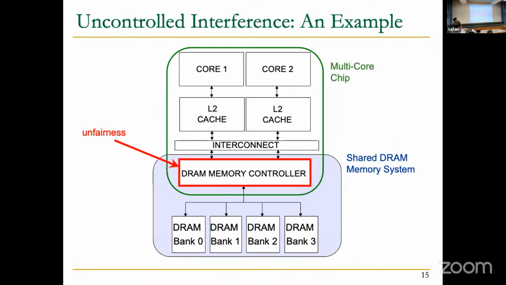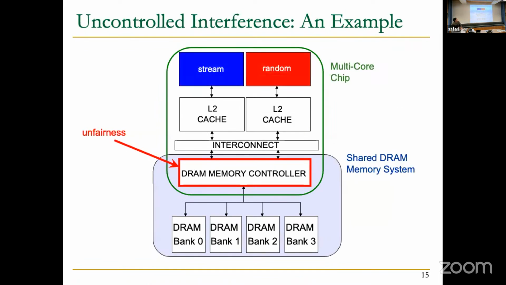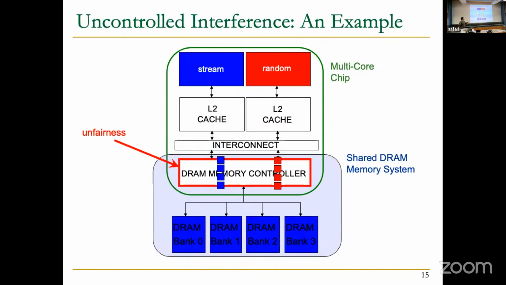And the reason for this, basically to understand this, we looked at this picture. We're running two different workloads and two different threads here. One of them is streaming and the other one has a random access pattern. Basically here we will see that stream's requests are prioritized over random workload requests. And the reason why this happens is because of our scheduling technique. It prioritizes row buffer hits. In this example, stream's requests are prioritized. Basically, we issue a lot of stream's requests to main memory before we issue one request from random.